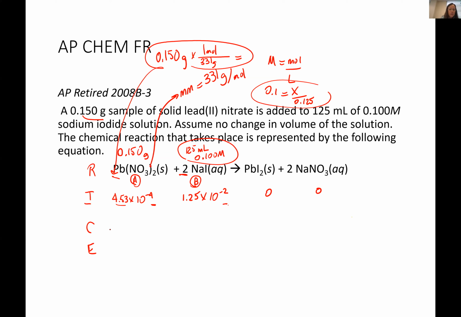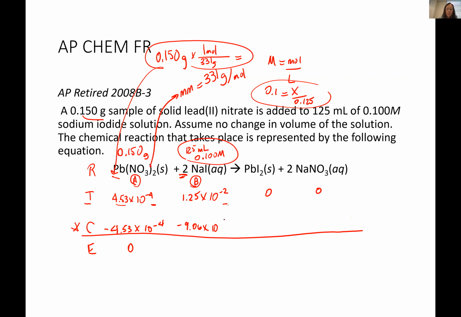So we know what's going to happen here. And I know that you come on and do this little table with me, because I know you're going to feel the urge to fill in every blank just like I do. And I'm going to show you that when you do this, we can answer all the questions on the next page, basically. All right. So I would be left with nothing. Well, if I have to use twice as much sodium iodide as I do the lead 2 nitrate, that's going to be twice this number. So that's going to be minus 9.06 times 10 to the negative 4. And then I'm going to be left with 1.16 times 10 to the negative 2.